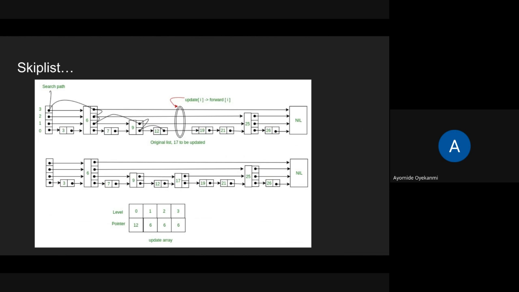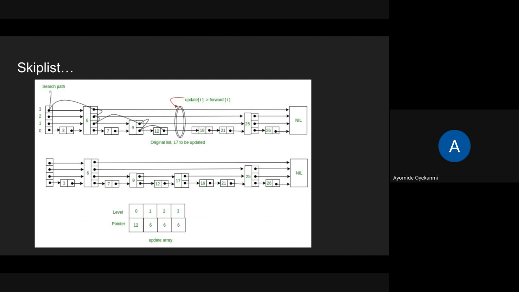but 25, I guess this implies an ordering. So this is ordered in some way. So you get to 25, 25 is greater than the number you're looking for. So you have to go back to 6 and go down. And when you go down, instead of checking 7, you can check 9.